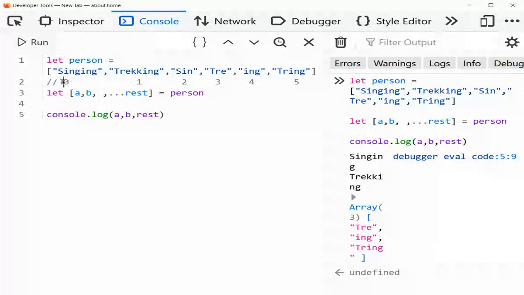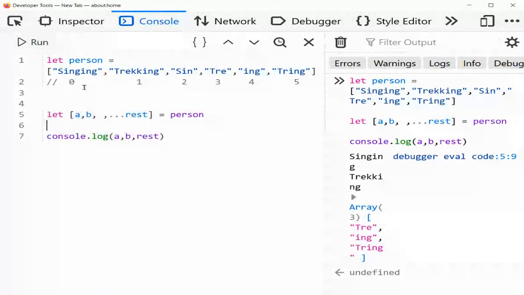So in array destructuring, whatever is inside this particular thing, this A would be on the zero index, B would be on the one index, this blank would be on the second index, and this rest would be on the third index. Yes or no?